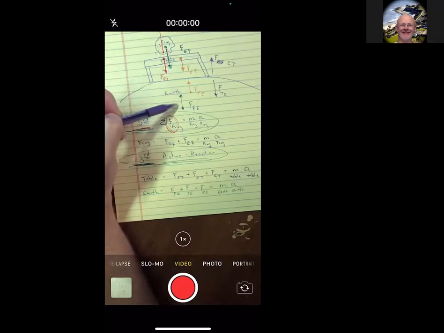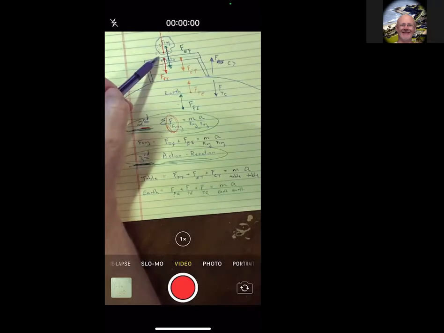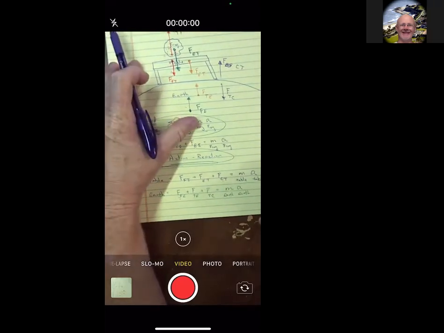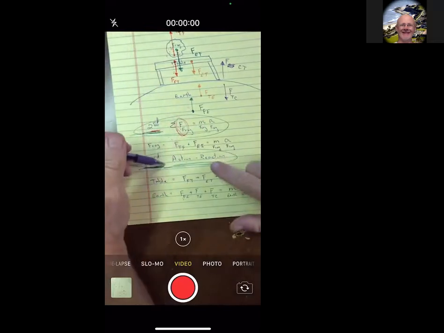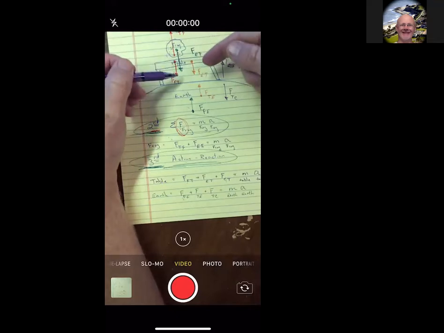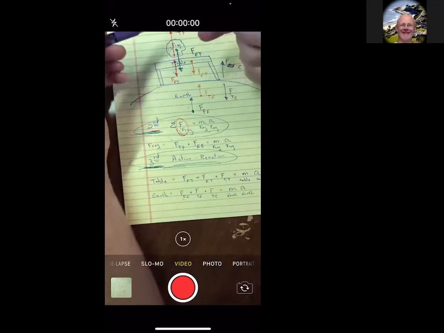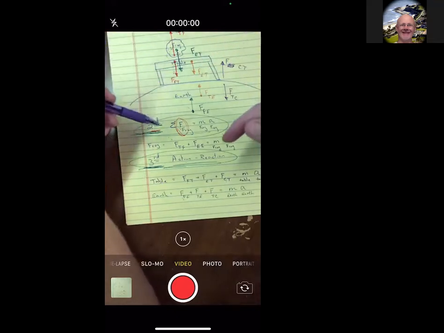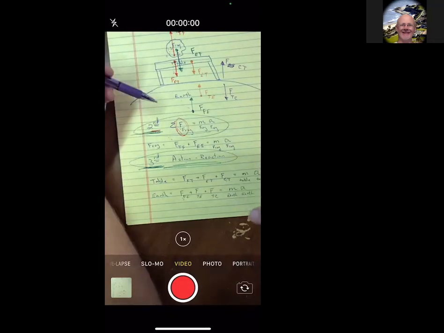And for the other one, the earth is exerting the force upward. No, okay, careful with your words. The earth is not exerting the force upward. Oh, sorry. The frog is exerting an upward force on the earth. Right. Okay, so let me just go back to Newton's third law. If the earth puts a force on the frog down, then the frog puts a force on the earth up. Okay, I get it.